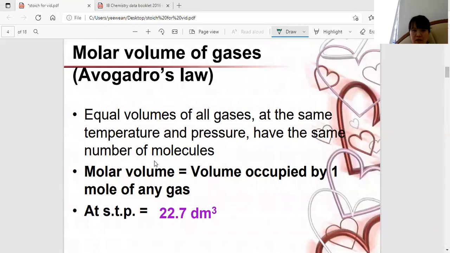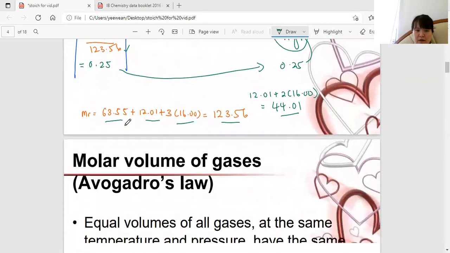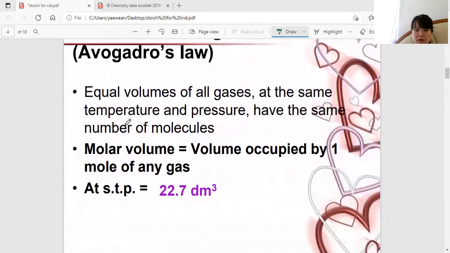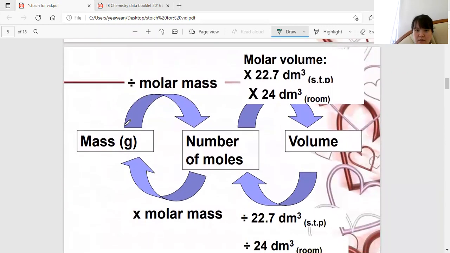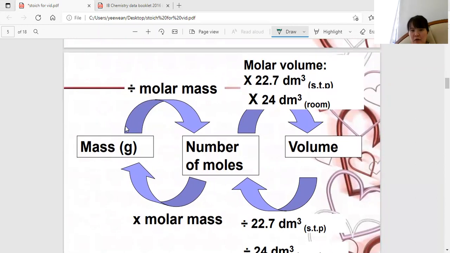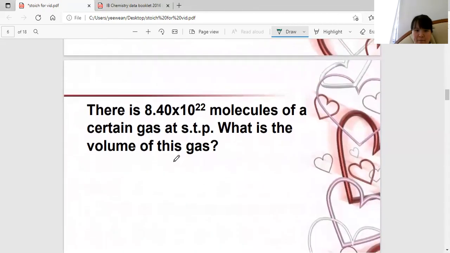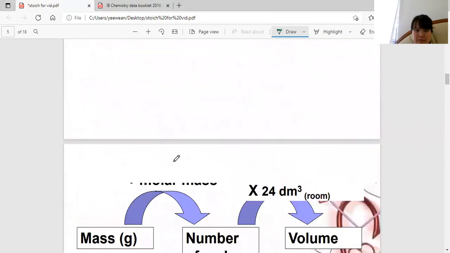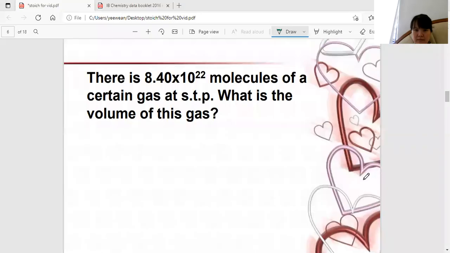What if volumes of gas was given? In this case, mass was given in the question. So if you're given the volume, same case, you can convert everything to moles. So the number of moles, when you convert it to volume, one mole of any gas will be 22.7 dm cubed. And if you want to change that back to moles, divide 22.7.